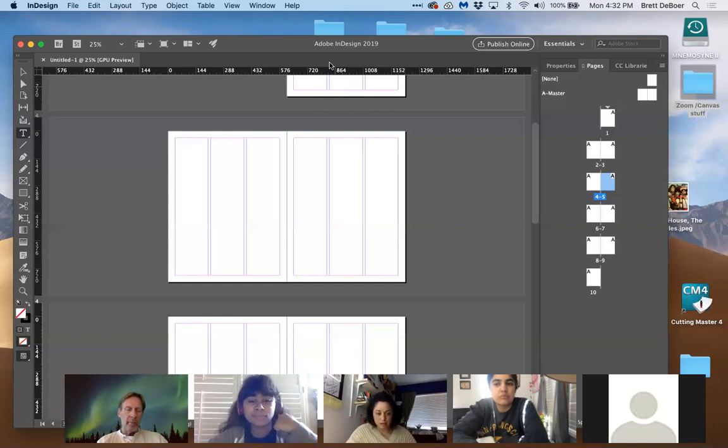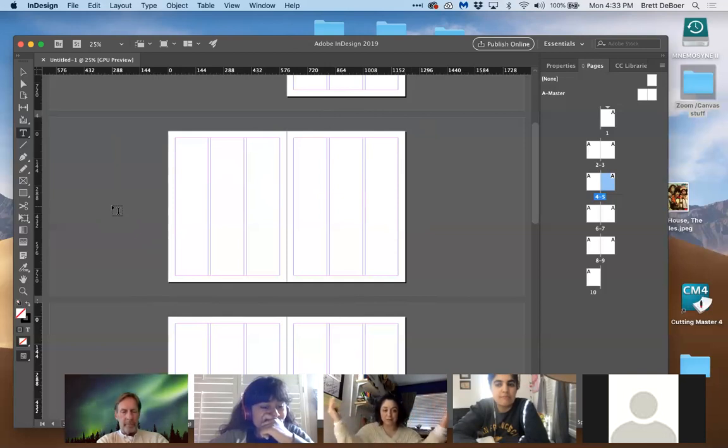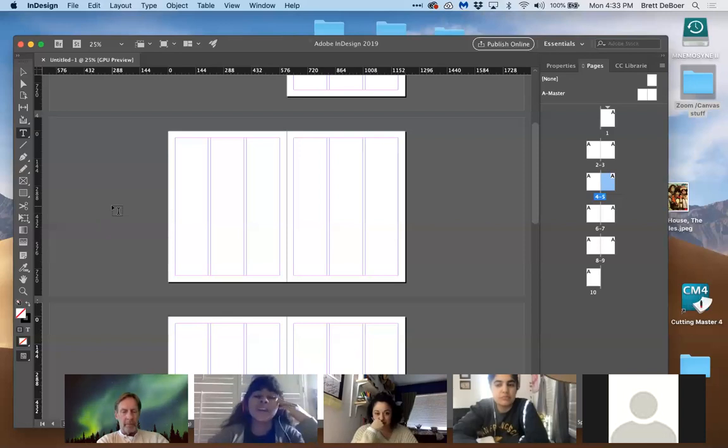So how many pages would be on this spread here, a piece of paper? One piece of paper that contains the spread. How many total pages? 4. Why? Because there's one page on this side that we're not seeing, and then there's this one, and then there's the other 2, on the front and back of the piece of paper.